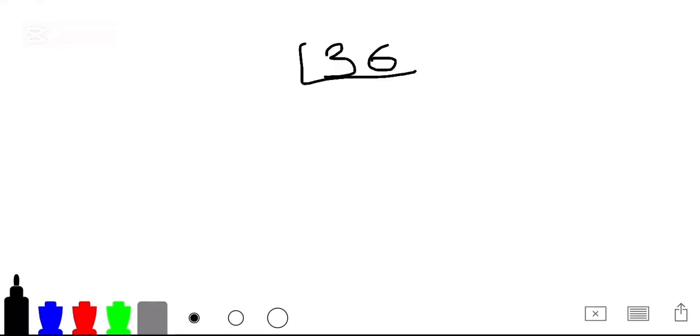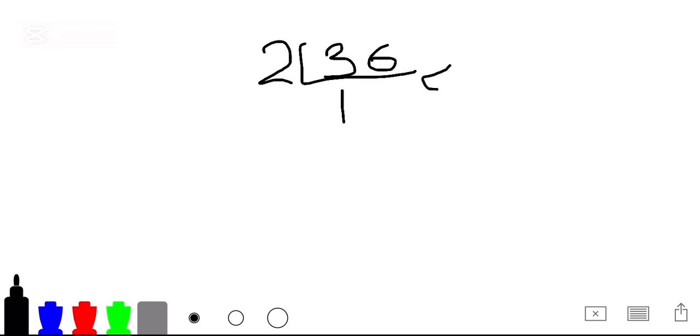Alright, let's find the prime factors of 36. So using the division method, the main rule is to only use prime numbers to divide. So we have 36 right here, and this is the symbol we're going to use in the division method. The first number we can divide 36 evenly into is 2, and we're using 2 because it's small and it's also a prime number.